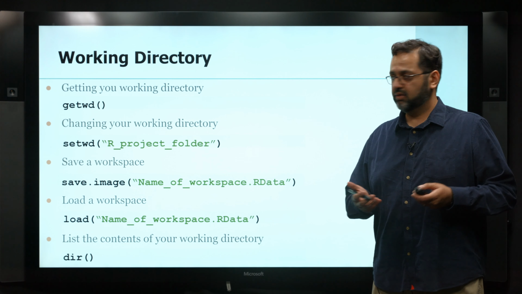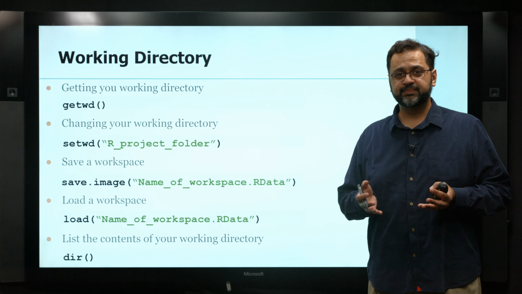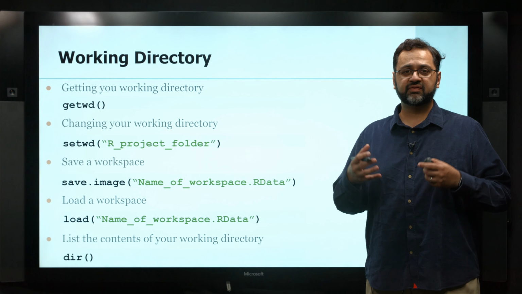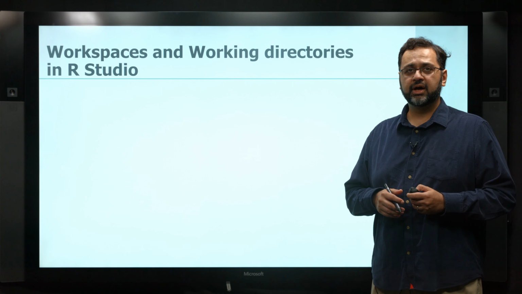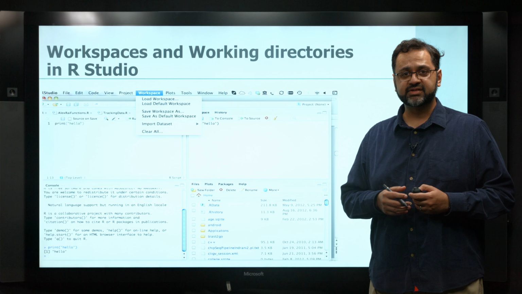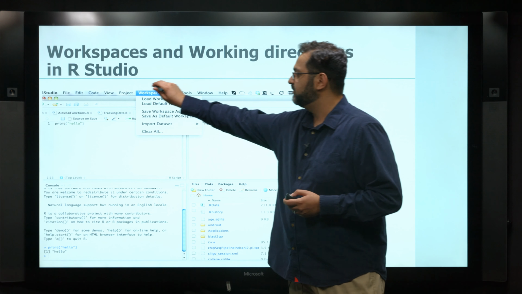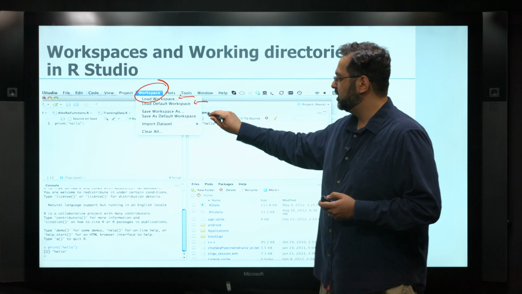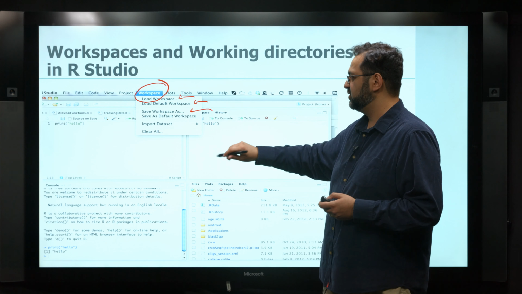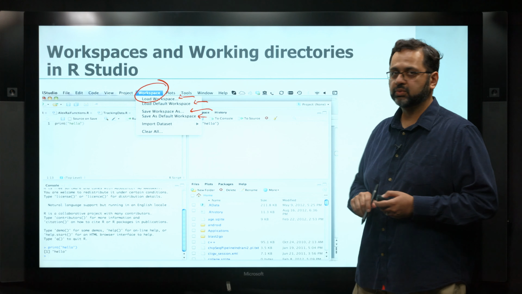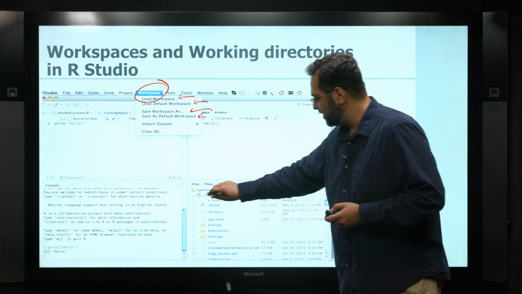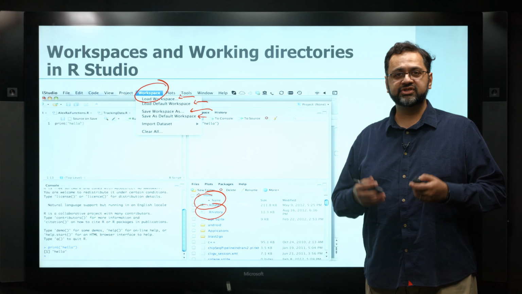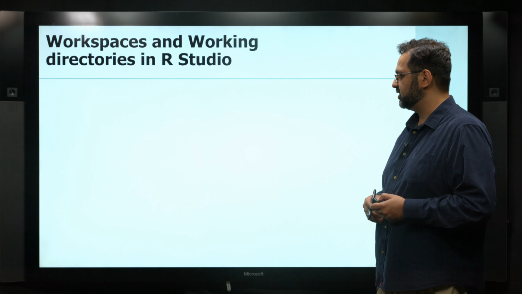Now note, in R, whenever we use these functions, they all have parentheses. That's going to be important because it'll help us distinguish when we're using it as a command versus when it's actually a data object. In RStudio, everything becomes a lot simpler. There's a tab on the top for workspace that allows you to load a specific workspace or even the default workspace, but we can also save your workspace and it'll ask you for the given name. Or again, if you want to save it as the default one, that's what it would be called. You can actually see down here, there's a .RData file and a .Rhistory file. So this naturally becomes available to you in your default working directory.